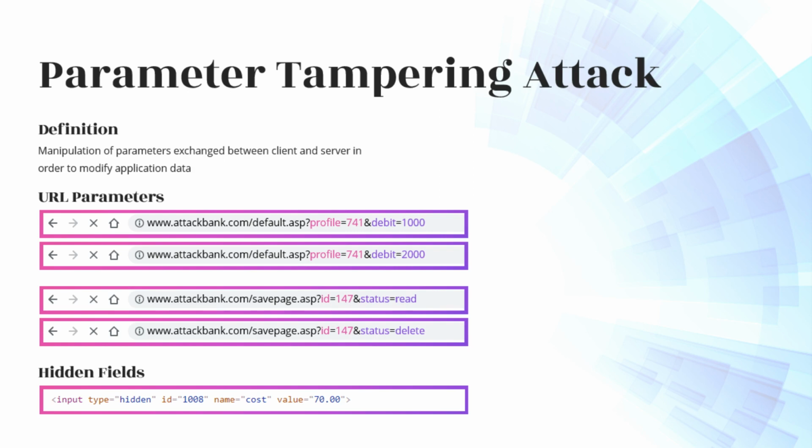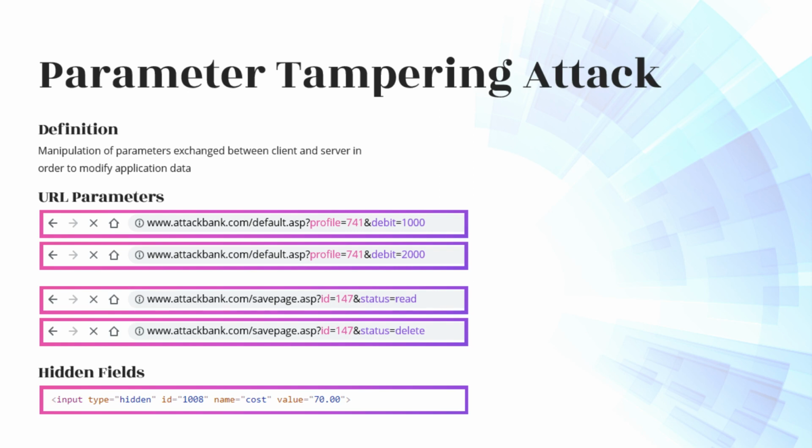Now, parameters are also passed to a web application through hidden fields in forms. And the example that I have here is that when you're trying to purchase a certain item from an e-commerce website, there might be a hidden field in that web page to indicate the ID of that item or the number of that item, as well as the value associated with it.